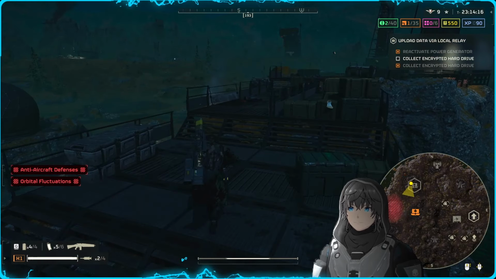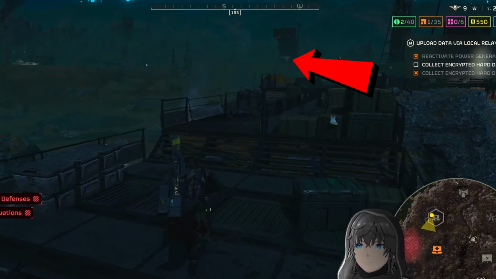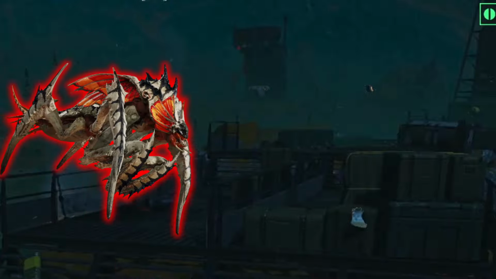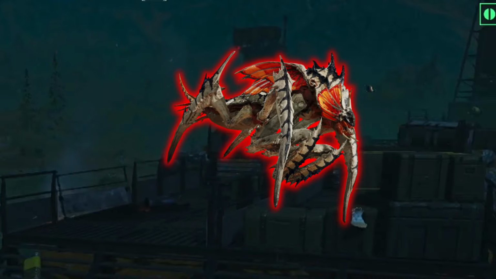And here is the moment the mission changes dramatically. I've just spotted a gunship fabricator. And not just any gunship fabricator either. The double gunship fabricator. Easily the most dangerous sub-objective in Helldivers 2 at the time of recording, as these regularly spit out multiple equivalents to a flying stalker equipped with lasers and rockets.